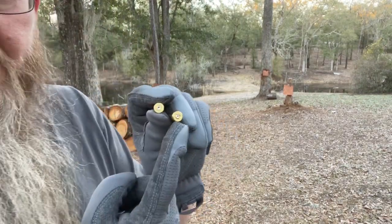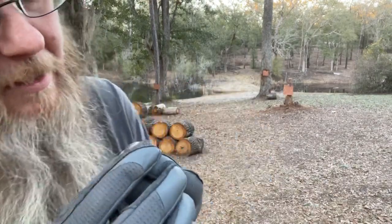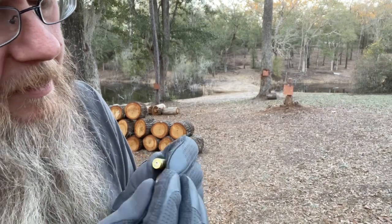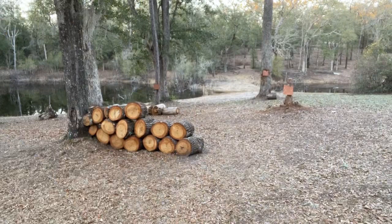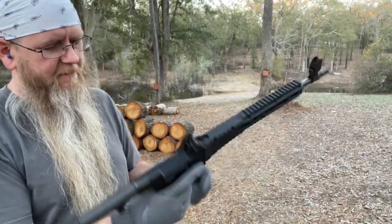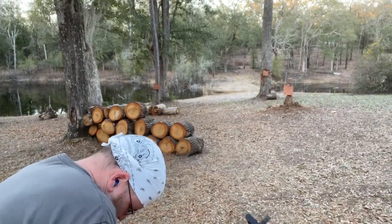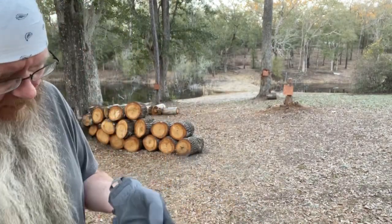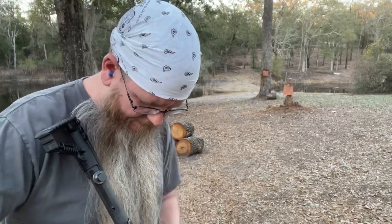All right, so this is the one that didn't go off compared to the one that did. You're not gonna be able to see it on there. The one that didn't go off has a huge dent in the primer, but it didn't go. So weird. Let's do what nobody says to do, or everybody says not to do. We're gonna single feed this one, because now I got a round with a few primer strikes. I'm gonna feed it into there.